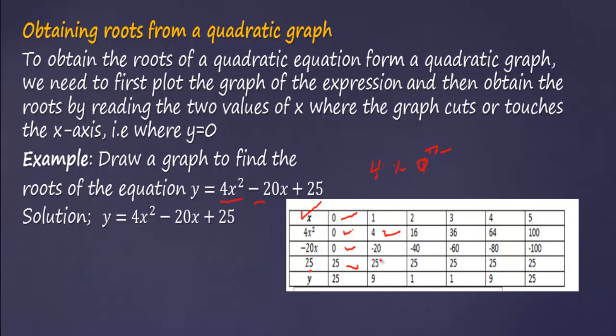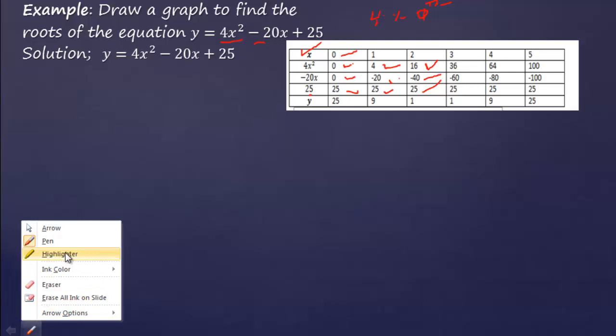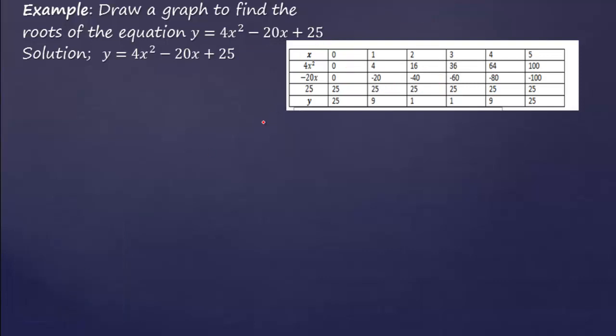When x is 1, minus 20 times 1 is going to be minus 20. Are you getting it now? And then 25 is constant. Then when x is 2, it's now going to be 4 times x squared, which is 2 squared, which is 4. And then 4 times 4 is going to be 16. That's why we got this. And then minus 20 times 2 is going to be minus 40. And then 25 is constant. This is how we are going to do all until you get to this place. That is very simple. It might be time consuming. So that's how you do.